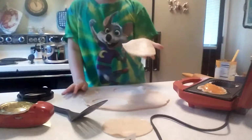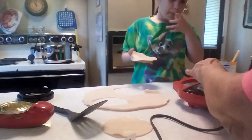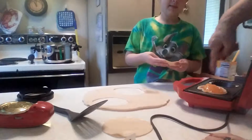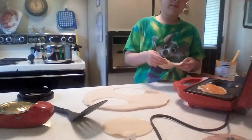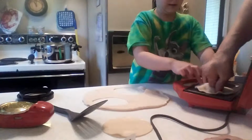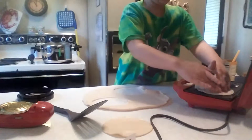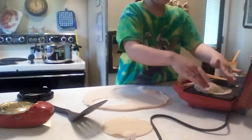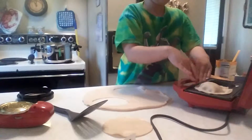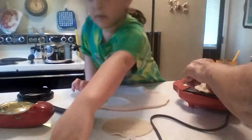So this is, I'm going to let an adult help me with this. Lay it there real easy, and you're going to keep the dough right inside this little circle. Just put it on top and mash it inward. Like this. Like here. Mash it in. There we go. Just like that. Okay, just like that. Now we're gonna do the other one the same.